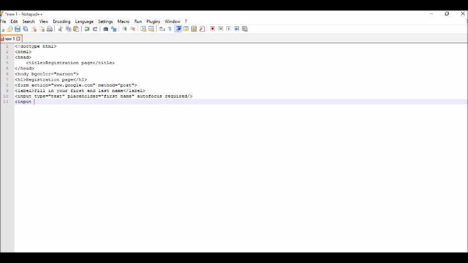Similarly, we will give input type is equal to text. Placeholder is equal to last name, and we will give the required attribute so that it is compulsorily filled.